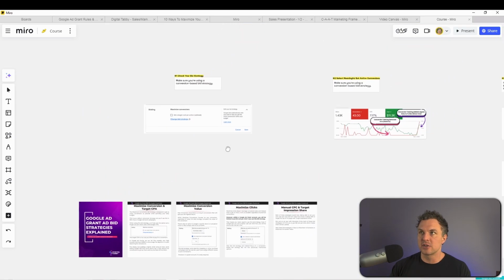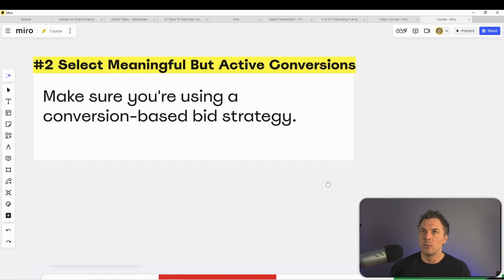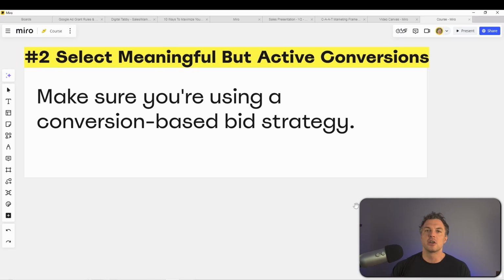So once we've checked our bid strategy, the next thing we need to make sure we have are conversions. So what is a conversion? Well, let's just make sure we're on the same page with that. A conversion is any action that's valuable to you on your nonprofit's website. So we need to have meaningful conversions. In other words, these can't be something simple like just a page view or just somebody visiting your site. But on the other side of things, we need to make sure we have a conversion that's actually occurring. It can't be a conversion that's so far down the funnel, so infrequent, that it never happens and Google doesn't have any data to work with.